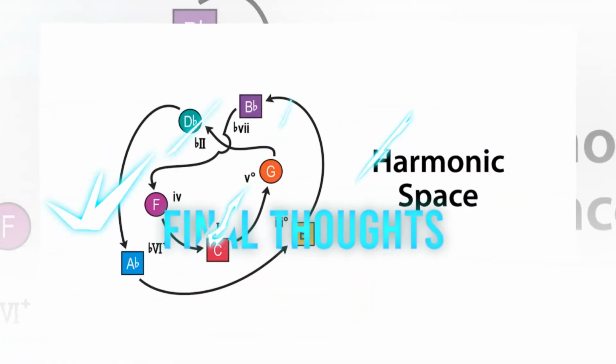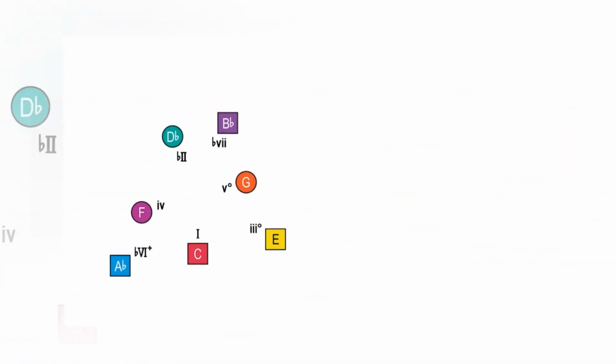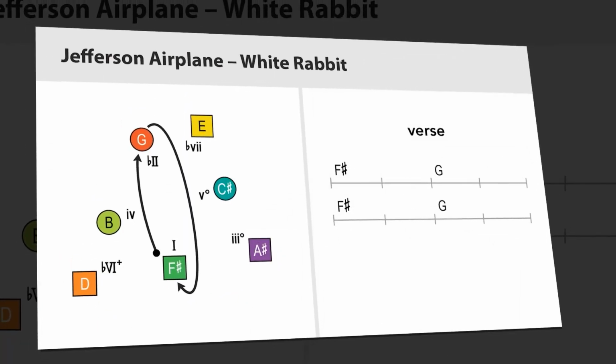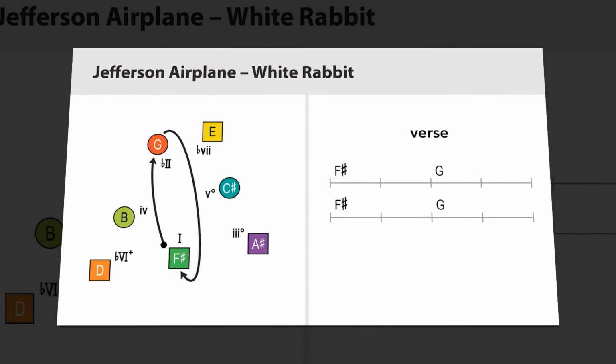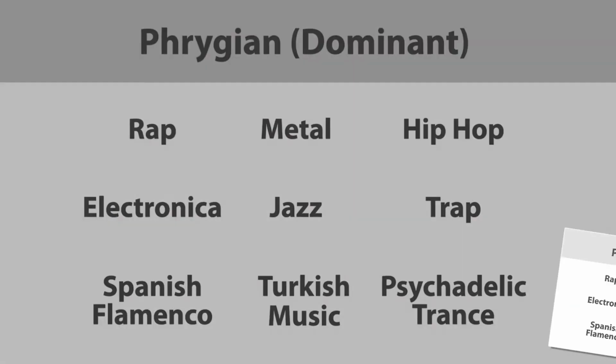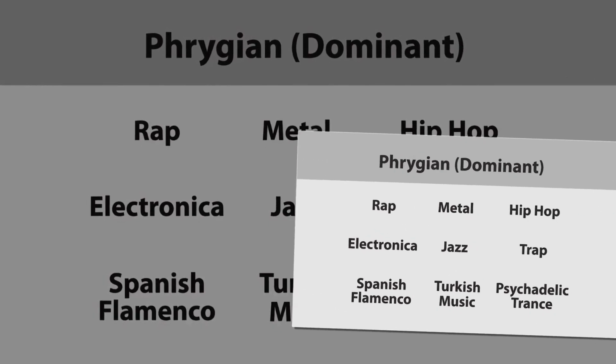Final thoughts. It is one of those strange occurrences that we find in music. The Phrygian mode can be described as one thing but also as another. What we do know about it is that it offers up a range of options for the composer. That makes it certainly worth understanding to see what it may offer.